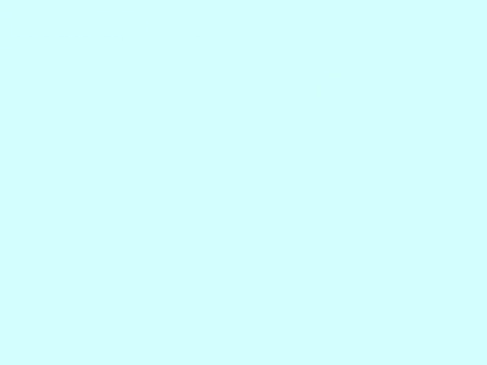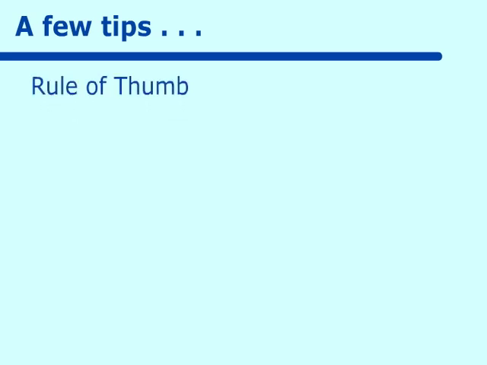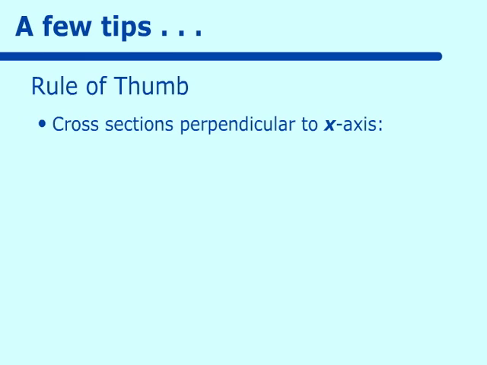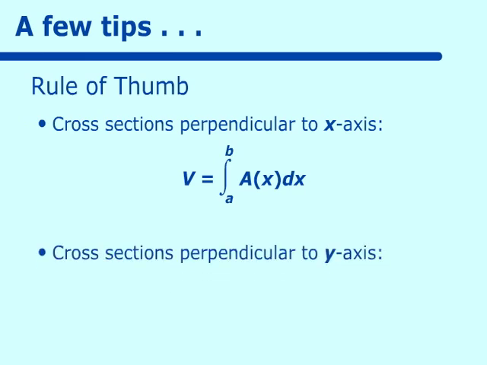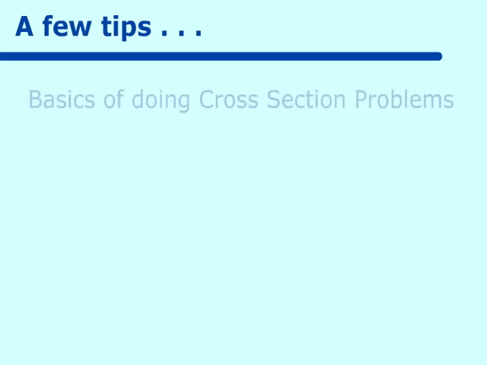This is the last example. So let me give you a few tips now on what to do, a rule of thumb. And I've done all my volumes, like I said, perpendicular to the x-axis. So when you do it perpendicular to the x-axis, your area equation or area formula has to be in x's. So the volume equals the integral from a to b of A(x) dx. If you do it perpendicular to the y-axis, then your volume equals the integral from c to d, whatever the interval values are, of A(y) dy.